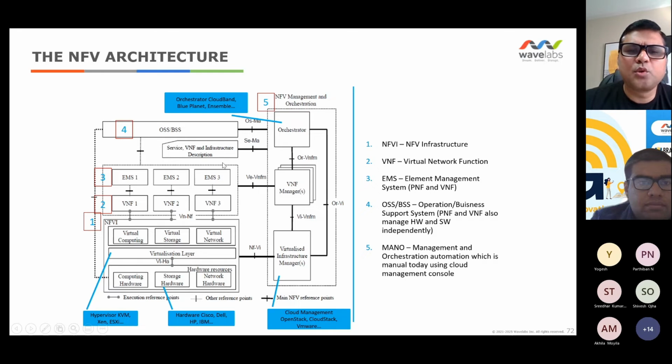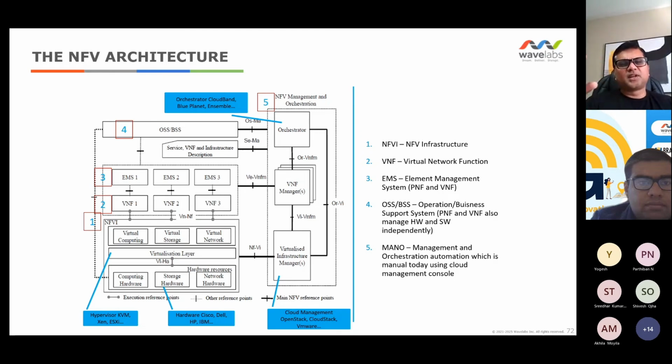So all those, you have to run them and make sure everything is running properly, right? That's normally called an OSS, operating support system, ensuring that you are able to run this whole thing: NFVI, virtual infrastructure manager, VNF manager, and the VNF layer. We want to make sure everything is working fine, from hardware to software to the virtual functions to its manager to everything. That's done by OSS.